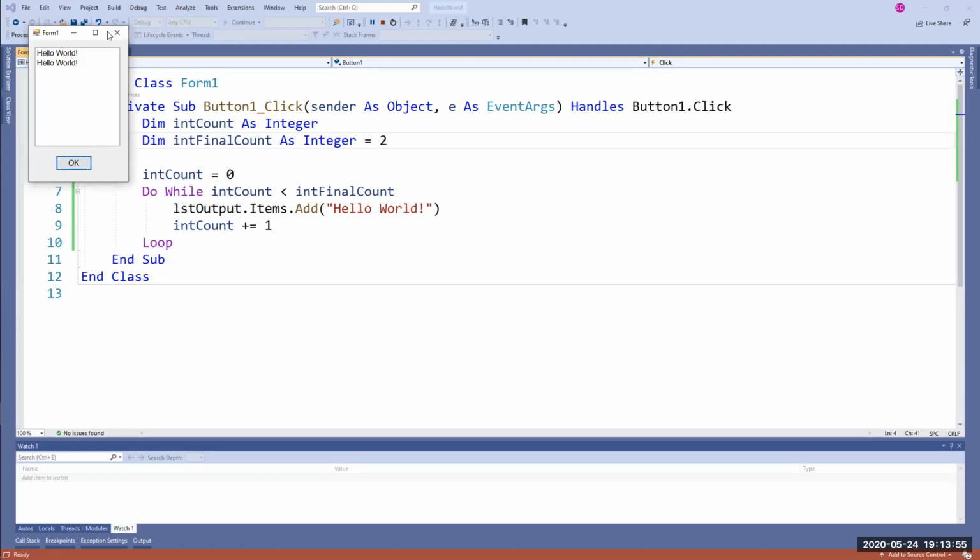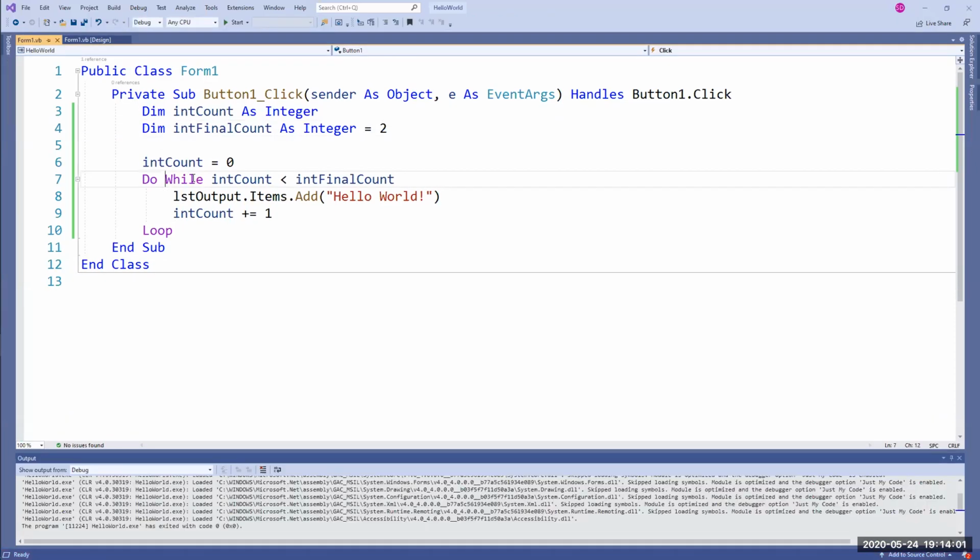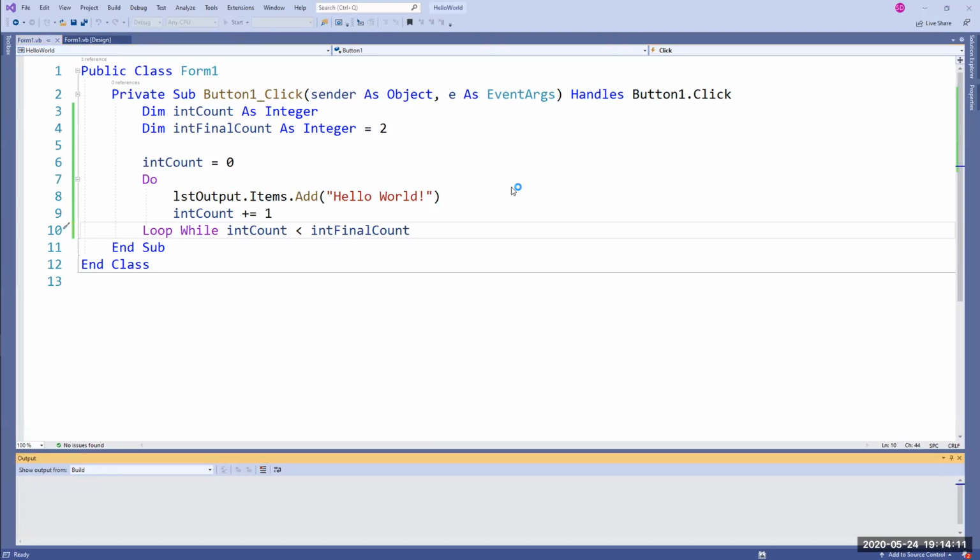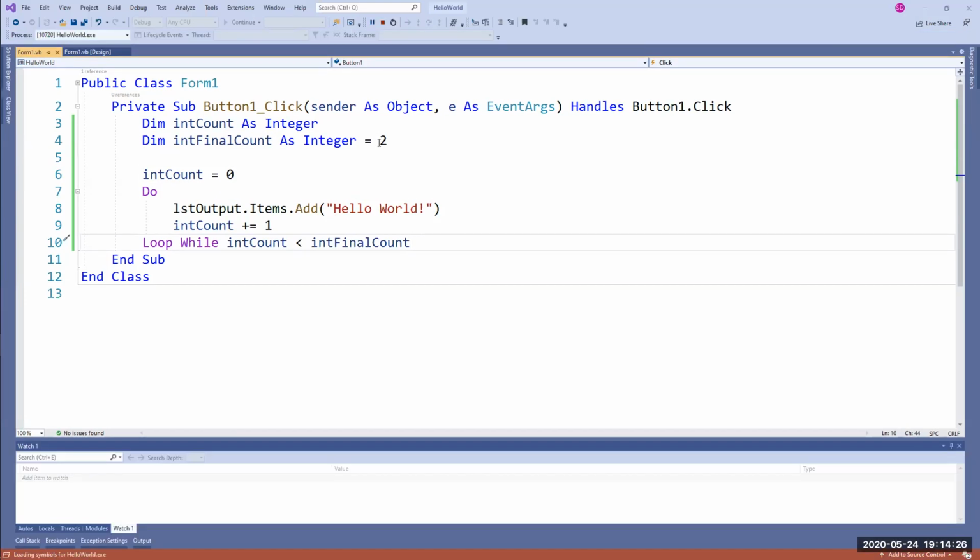But if I move it now in a post-test form again, it's going to also do 2 times. So if I do it this way, it's going to give me hello world also 2 times. So the only time you'll get a different result is if the condition is false to begin with, the post-test loop will execute the loop at least 1 time. This is one important difference between the two. So this is going to also display hello world 2 times, same as the pre-test loop. So it works the same way here, right?